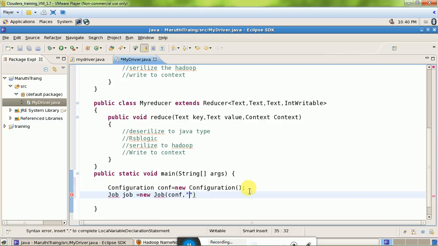What is our code? Any text here, no need for any text. It may be just a skeleton of a MapReduce program, like this.